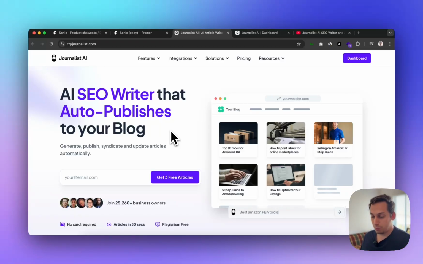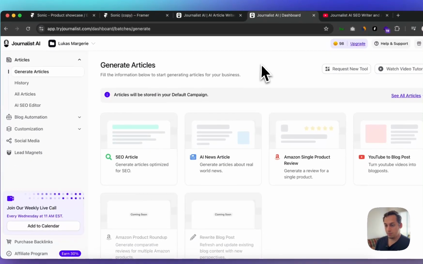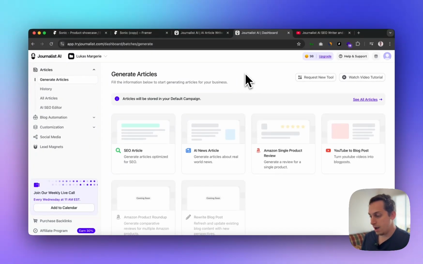So let's say that you want to post 20 blogs in a week. This tool can do that for you. So boom, 20 blogs in a week. So you're basically creating this hub of content for your e-commerce brand. And today I'm going to give you a little bit of a walkthrough in this interface, which is Journalist AI: how to start it, how to create some blog posts, how to automate it, and how to integrate it into Framer, right? So we would need a Zapier integration for this, but I'm going to show you the step-by-step process on how to do that. And I'm very excited, like I said, for this video, so let's get started.